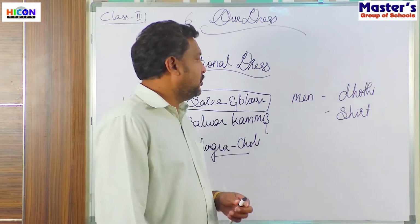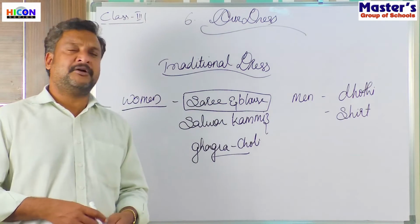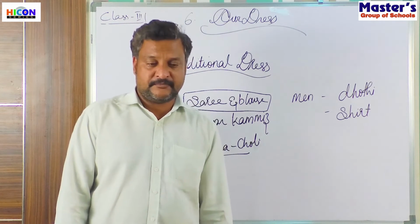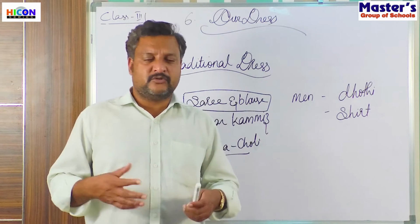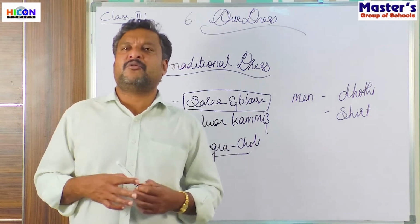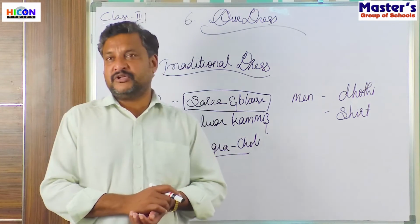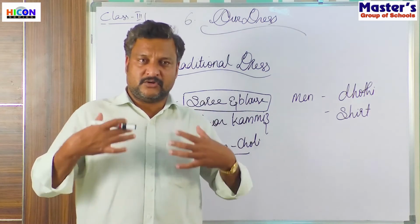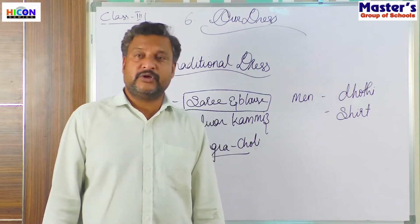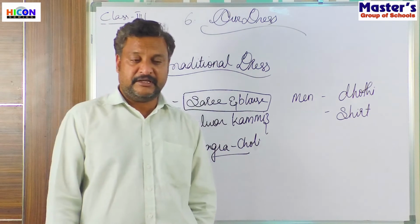So when it comes to men's clothes, yes, dhoti and the shirt is a major part of the traditional dress. We have long trousers, which we usually call pants, and a shirt. But dhoti kurta or kurta pajama, lungi kurta, these are some common combinations of traditional dress for men that we can find in India. So what are they? There are dhoti kurta, okay, dhoti and a long kurta, then kurta pajama, pants kind of a dress, then lungi kurta. So these are the most common traditional dress for men in India.